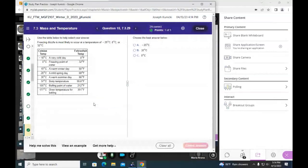All right, let's see, 29. This table gives you Celsius on the left, Fahrenheit on the right for comparison. But they want the answer for Celsius, freezing drizzle. Well, there's the word freezing. So freezing drizzle would be at 0 degrees Celsius.